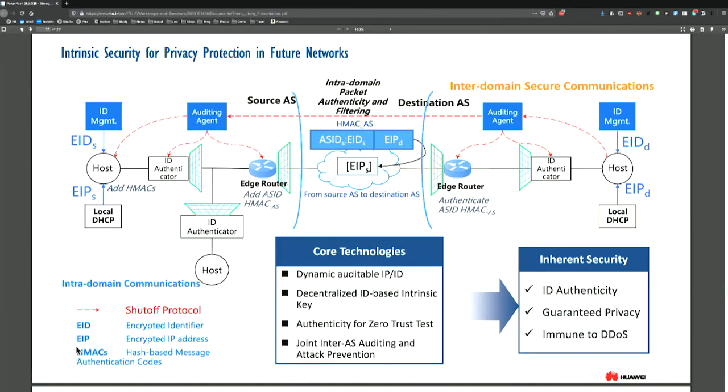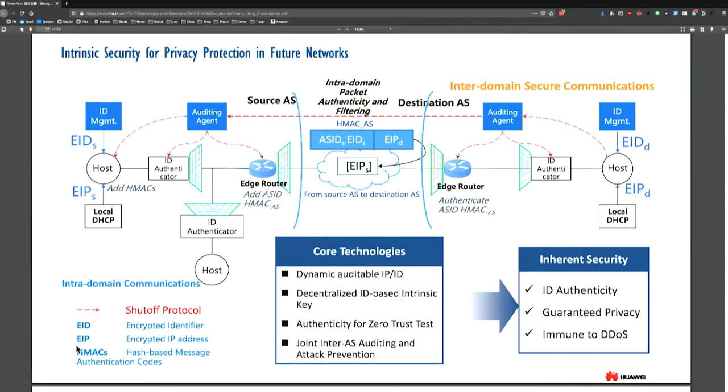They said the system encrypts the sender's IP and the sender's local IP. They are then authenticated along with the hosting network. The traffic moves to the autonomous system's edge router, and we know what that is from the last couple of weeks. We've been talking about BGP, and an autonomous system is like an ISP, and they have an edge router that connects their whole subscriber network to the internet backbone. The edge router adds, and all of this is new, an ASID, an autonomous system identifier, which is generated by an HMAC.